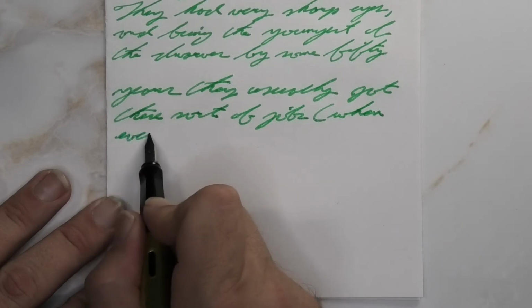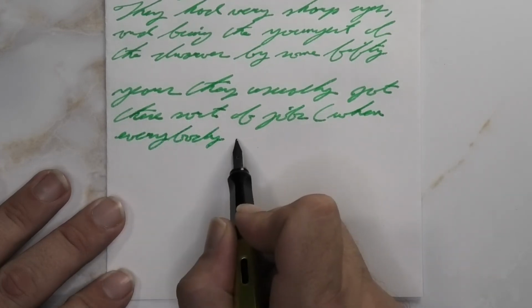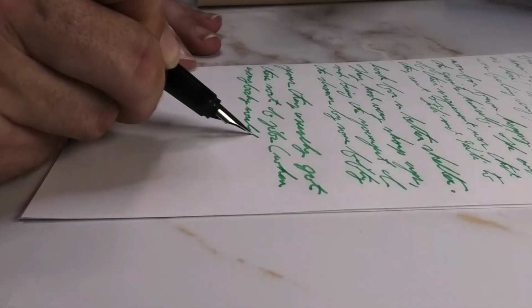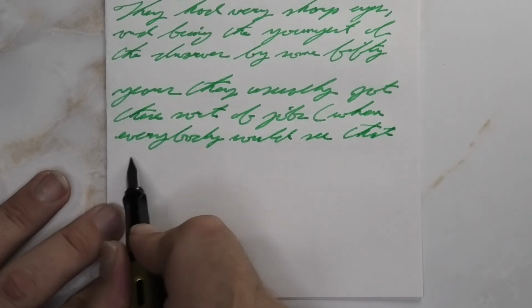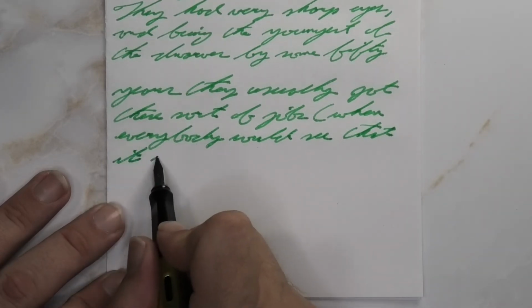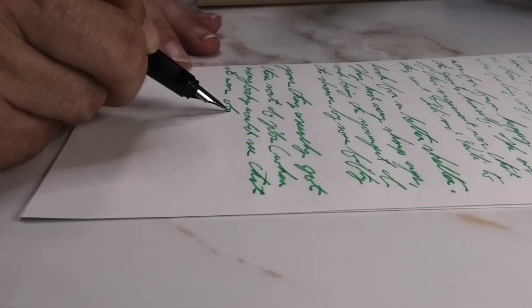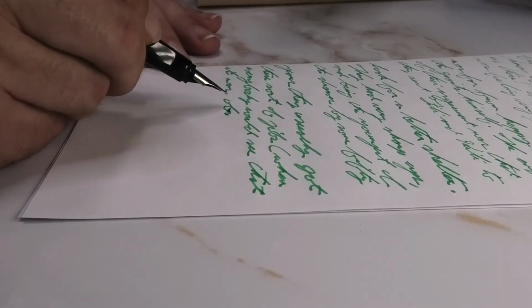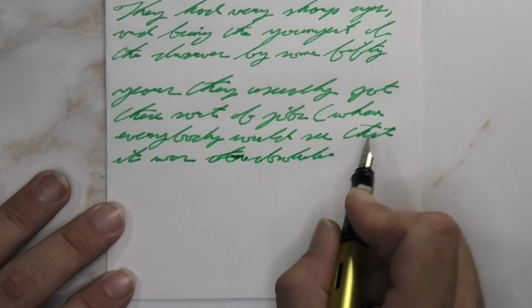Looking at the broad nib, it is the same tone as the medium, just a hair lighter than it was on the Clairfontaine. Of course it still feathers, of course it still spreads, but the question becomes, is it something that you can live with? And I think in this case you can. I wouldn't. Oh, and shading? No, it's not doing it.